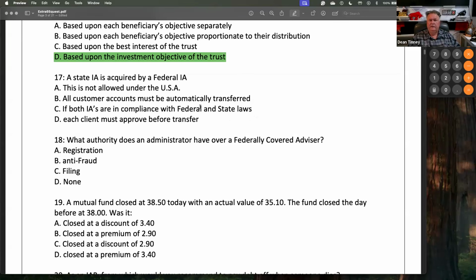You need consent to assign the investment advisory contract. And all clients must approve it before they transfer it. I think what Brian's trying to get at is this consent thing using different phraseology, but you're correct, it is D, because we need to get client consent. I think Brian purposely isn't being forthcoming about transferring the account or the funds, but it says each client must approve before the transfer, and that's what it's about. It's about consent. So good job.